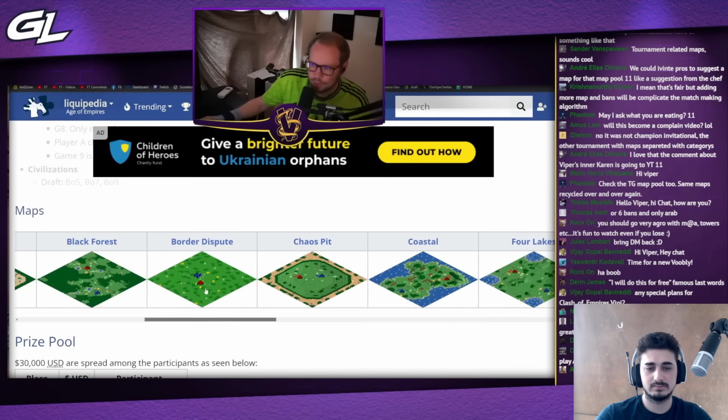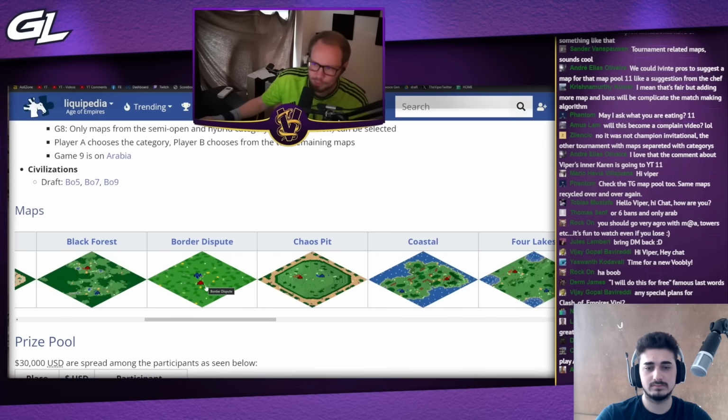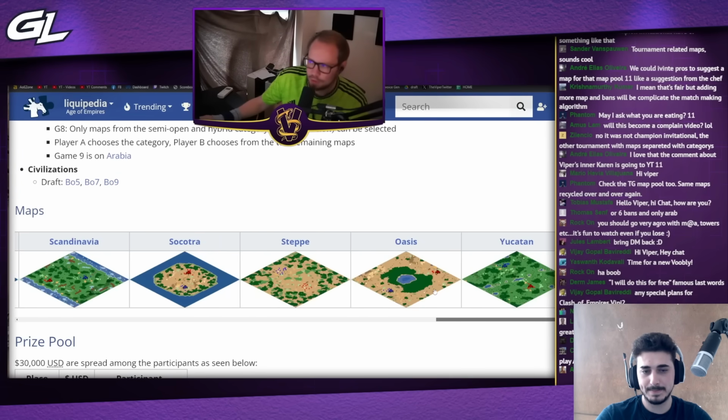Black Forest, Border Dispute. Why not throw in Border Dispute during Warlords, for example, right? Why not throw in Oasis, Yucatan? While the tournaments are going on, why don't we mix in these maps? I think there's so much potential to give us a lot more fun.